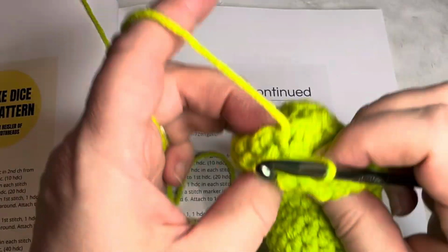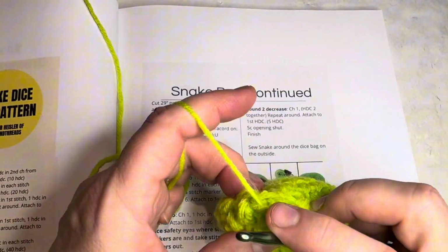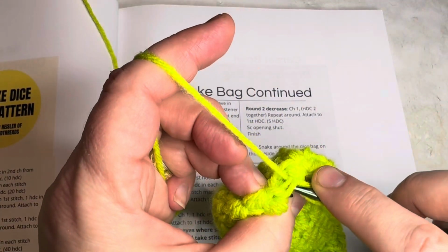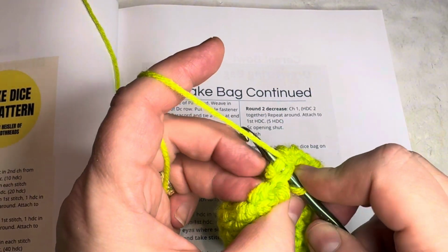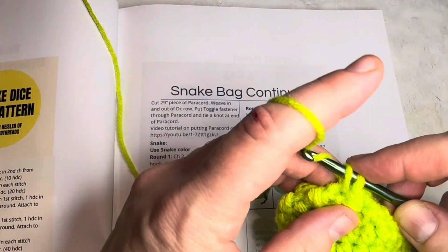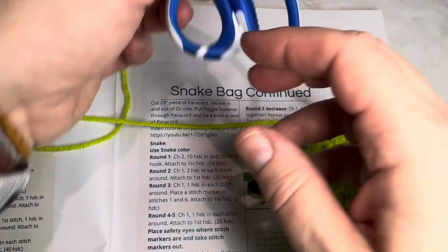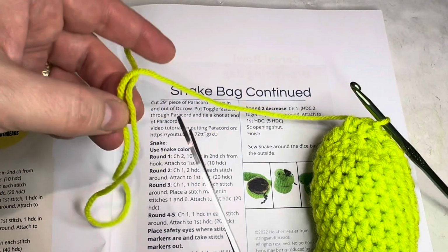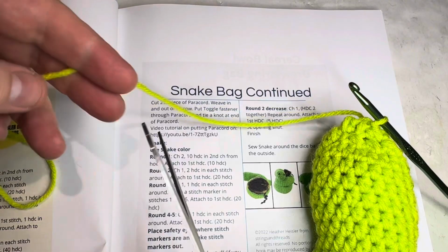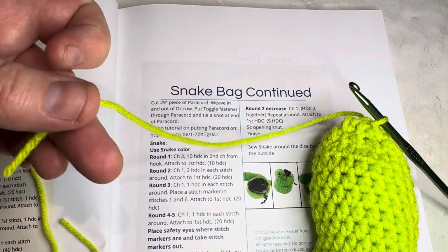All right, so here's how the top looks. There's just 5 stitches. So in my directions, I just say single crochet the top shut. You would just go in one side, out the other side, and then single crochet, and it would be shut. But what I like to do a little bit better, you cut a little bit of a tail. You don't need a huge one, but it does need to be kind of like this length.